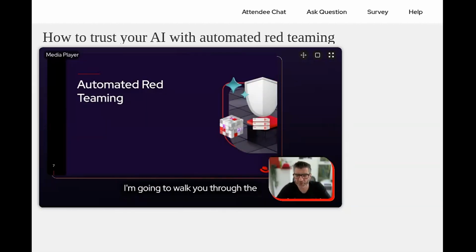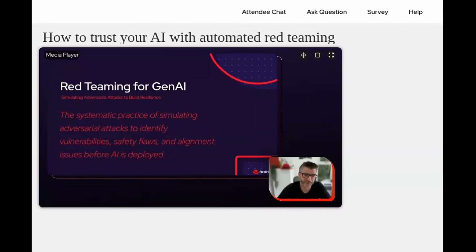I'm going to walk you through the techniques and the processes that we use to do this kind of stuff. And we'll start with the automated red teaming approach. Now, before you think about automating red teaming, you kind of have to think about what actual red teaming is in the first place. And it comes from sort of traditional cybersecurity processes where you think about red teaming a network to look for flaws in a firewall, and you would fix those with the firewall itself.